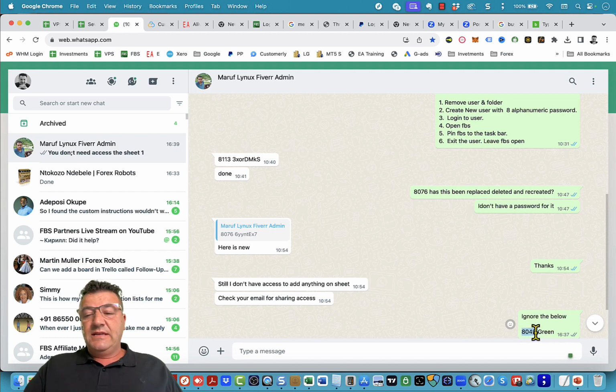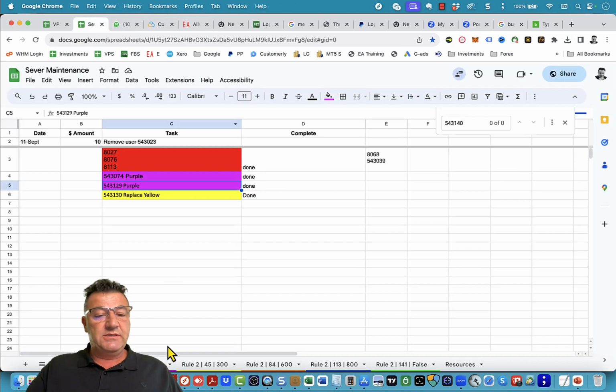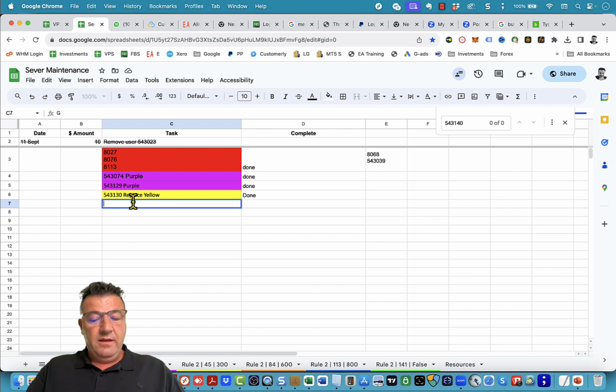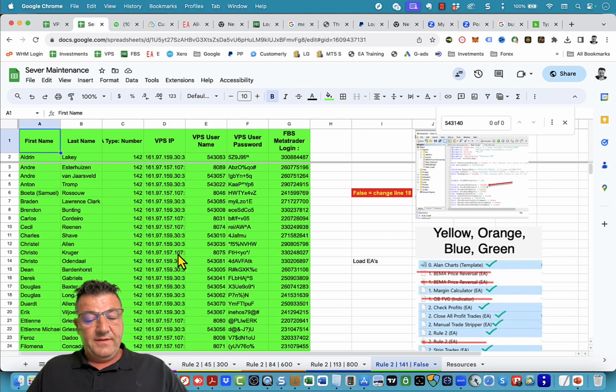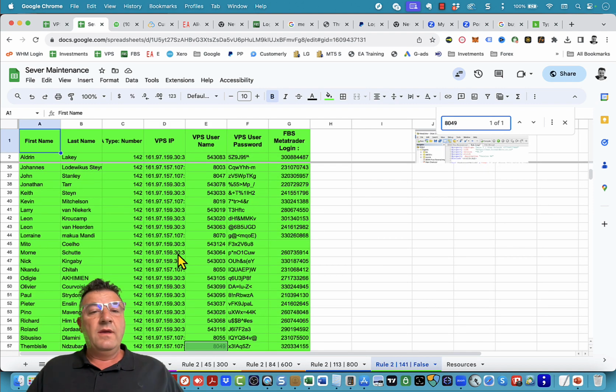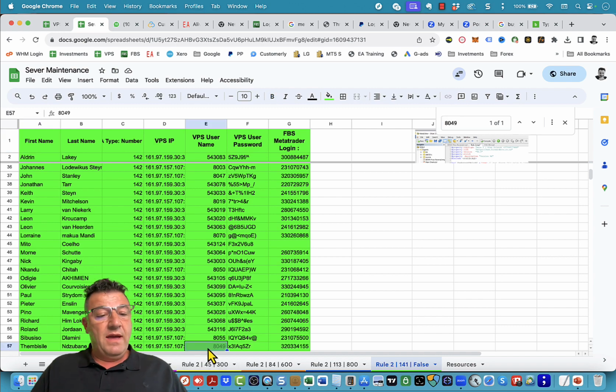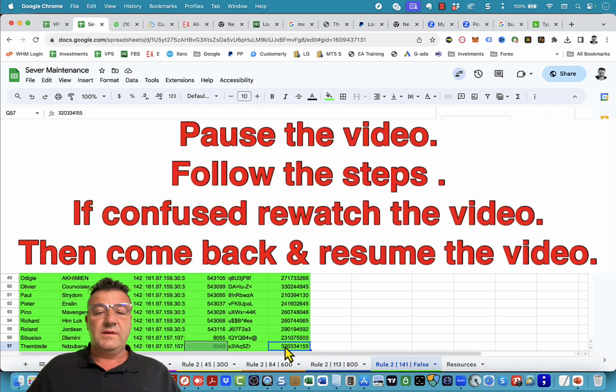So what you do is copy the number, and then go to your data sheet and go to your tasks. If I've put "green all" here, then you need to go to your green tab and find the number. So Control F, and there you have the number, and you need to copy that number. Please pause the video and go and copy the number now. Once done, you can come back to this video and resume the video.